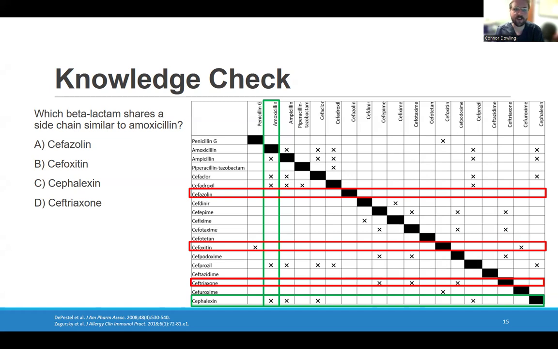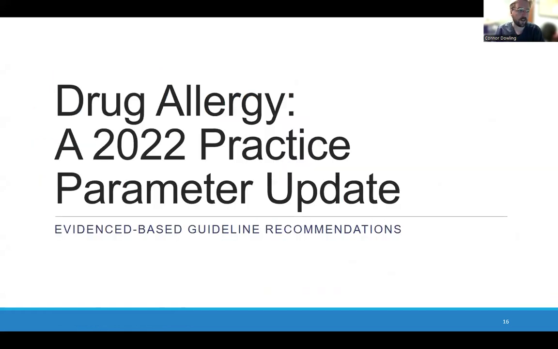And really, this is a great time for us to feel like, well, now that we know some of the background on why we're concerned about different cross-reactivities with certain beta-lactams but not others, to go straight into our 2022 practice parameter update on drug allergies and look at our evidence-based guideline recommendations. There are a ton of recommendations in this guidance document, and it's not just on beta-lactam antibiotics. This is on a wide variety of different medications, but today we'll be focused specifically on their recommendations for beta-lactam allergies.